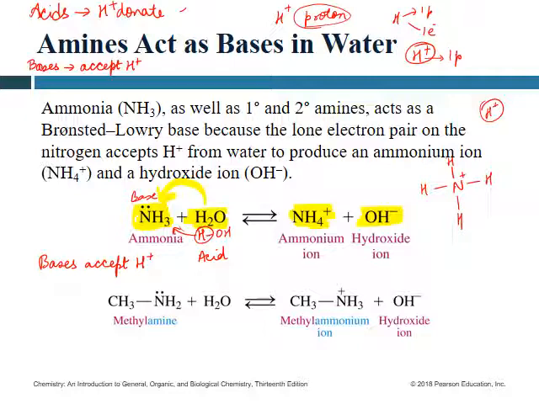Technically, nitrogen can only form three bonds, right? You can see nitrogen's octet is complete here. Nitrogen has 1, 2, 3, 4, 5, 6, 7, 8 electrons. So nitrogen is happy here. It does not need another atom to bond to. But in this case, what happens? You have nitrogen with hydrogens, and another hydrogen comes in, which is H plus, a positively charged one. The nitrogen donates its electrons to this hydrogen, and what would it turn into? It will become positive, because it shared its electrons and has this extra hydrogen now.